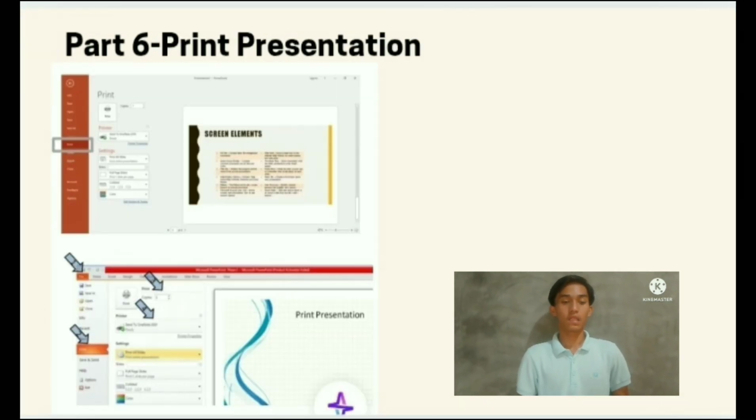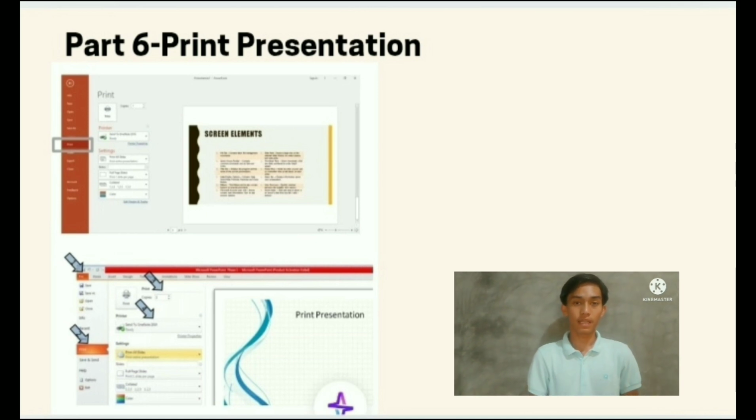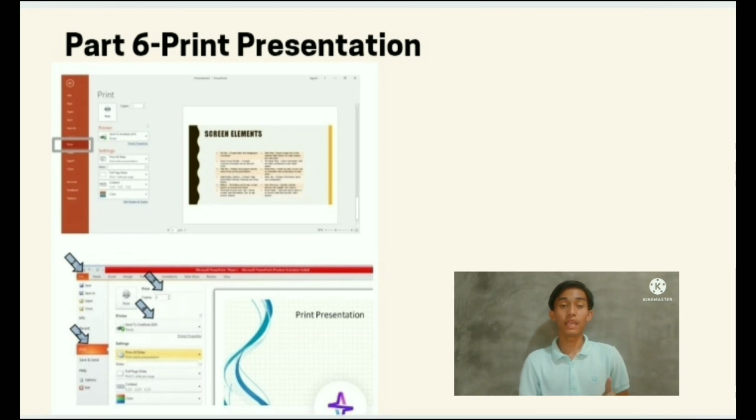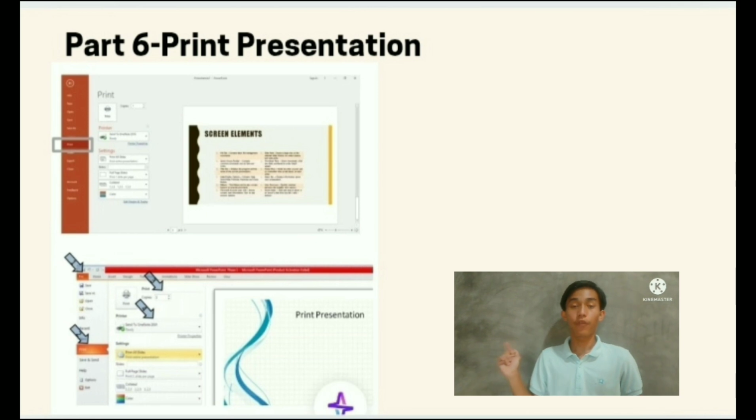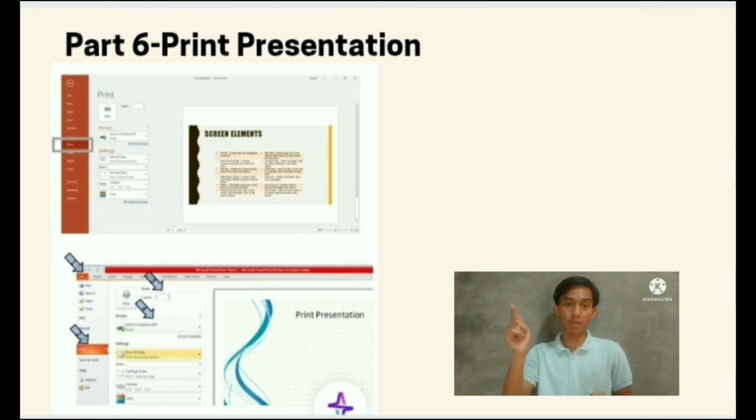So part 6 is print presentation. Print presentation is the process of creating a physical copy of a presentation, including slides, notes, and handouts. To print a presentation, you click File, and after you click File, you click Print. After that, you go to Copies and choose how many copies you want to print.